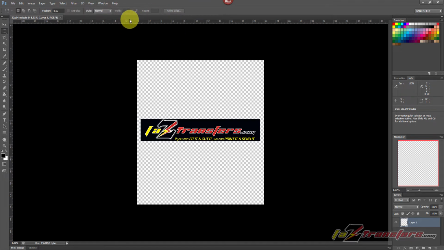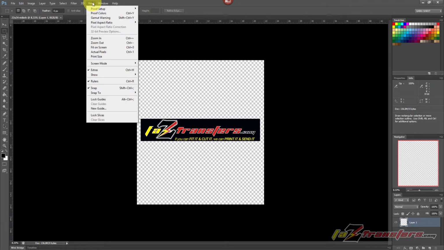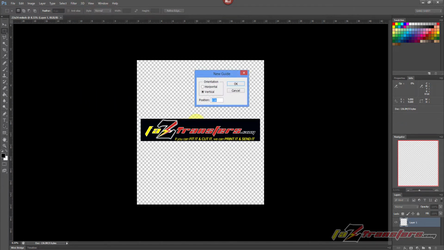Alright, the next thing we want to do is add guidelines to this sheet to make sure that we keep everything on this page and not get anything too close to the edge of the page. In order to get those guidelines up, we're going to hit View, New Guide. We're going to make 4 of them. You're going to have 2 vertical.